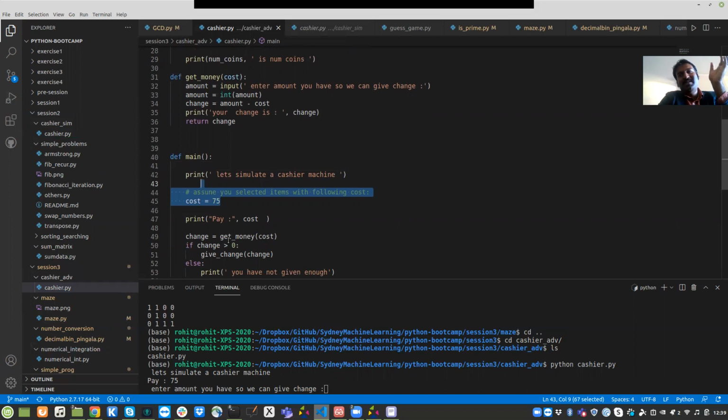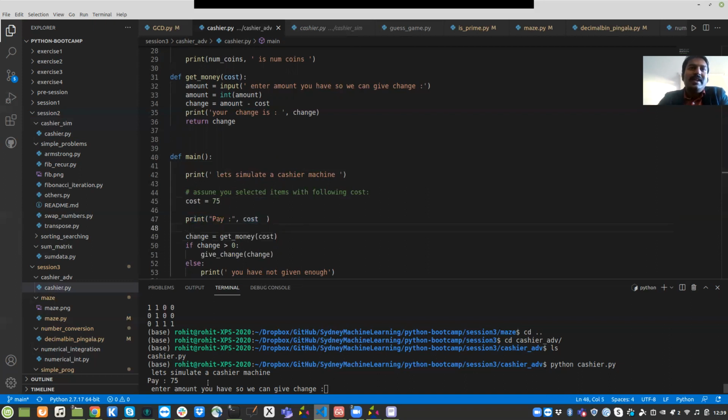Let's assume that this is in the era of the 90s. Okay, so you have things which are very cheap. For 75 cents now, you won't get anything. But in the 90s, when we used to go to stores as kids, things were more affordable. If we had 75 cents, that was a big deal. Now that 75 cents may be worth similar to maybe $5 or something like that. So okay, pay the cost.